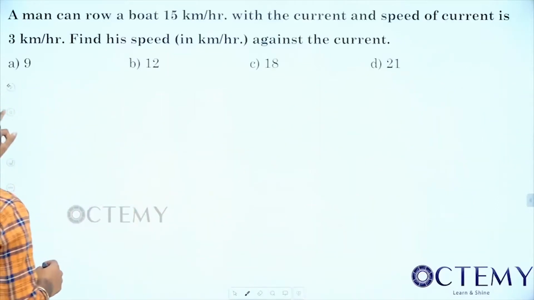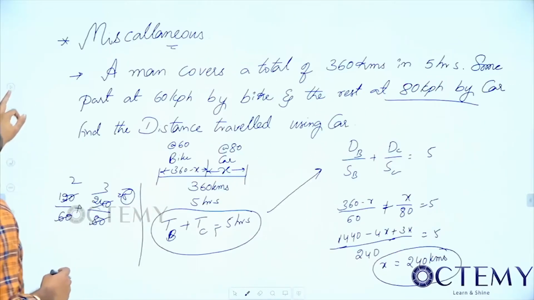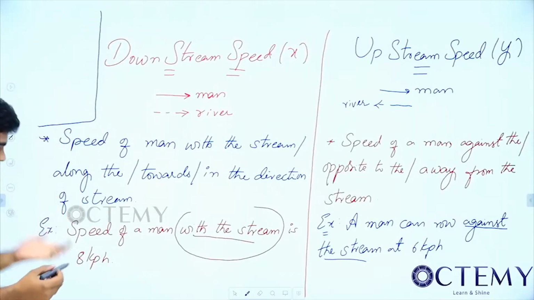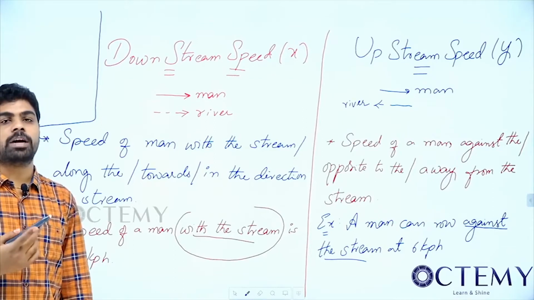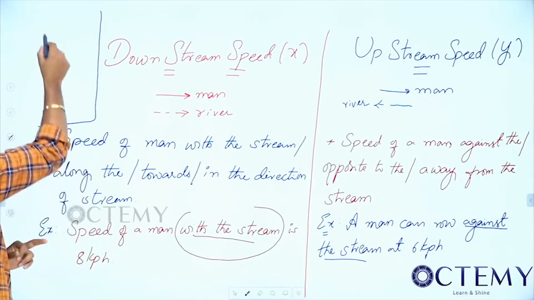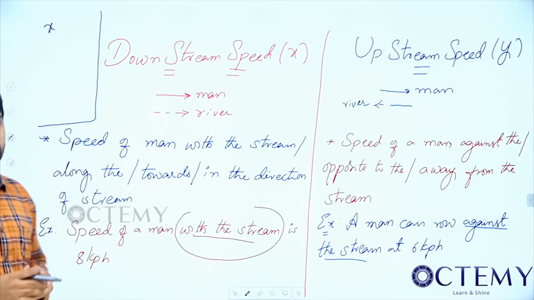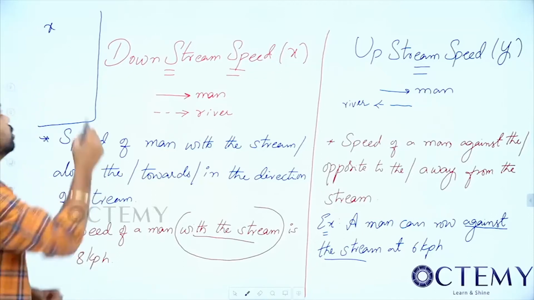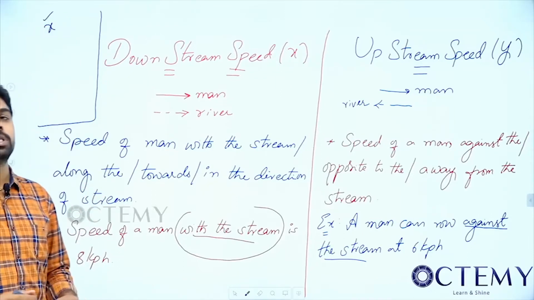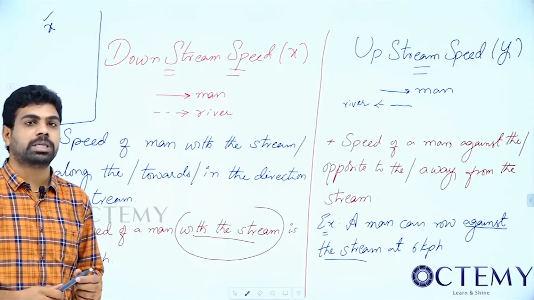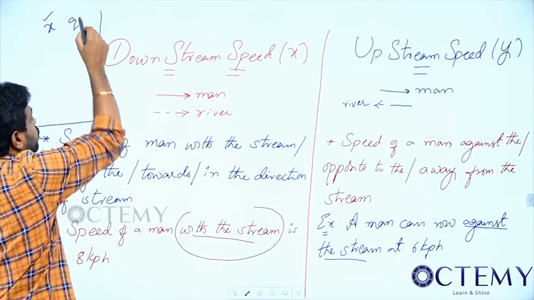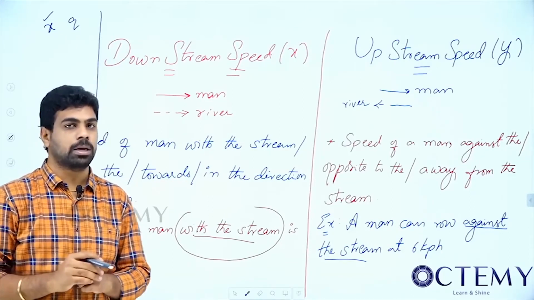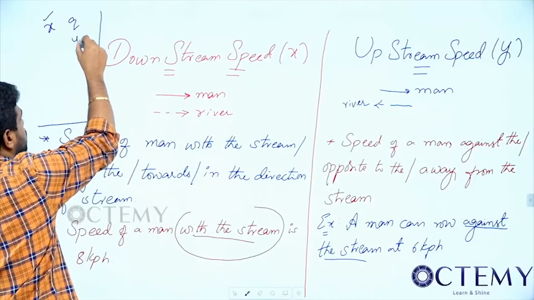So now I'll ask you just a few points. See here, you try to tell me what is given and what has to be found out. Okay, I'll write here. Speed of a man with the current means what? It is X. A man can row along the stream at 4 km per hour. Now you found along the stream, so again X is given. Speed of the stream is 2 km per hour. Speed of the stream means Q is given. Okay. So a man is moving against the stream at 4 km per hour. Against the stream means Y.